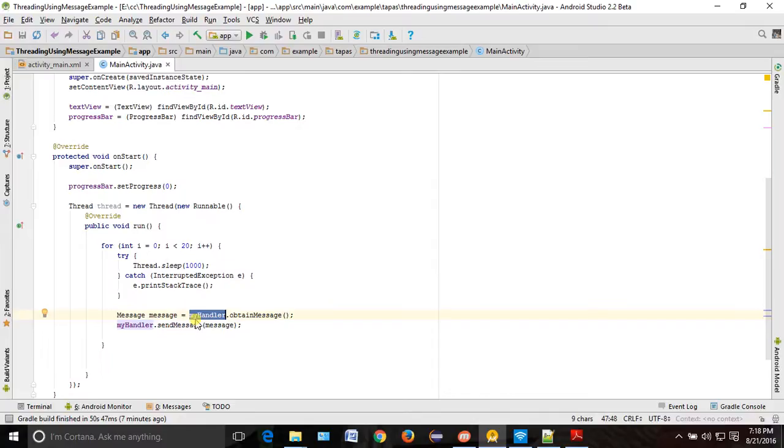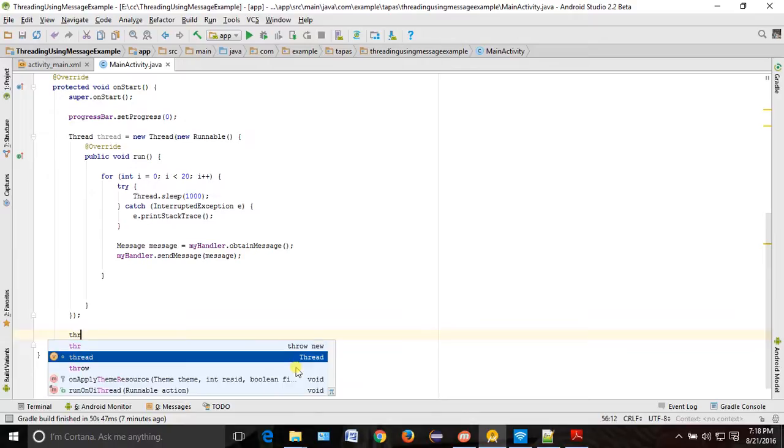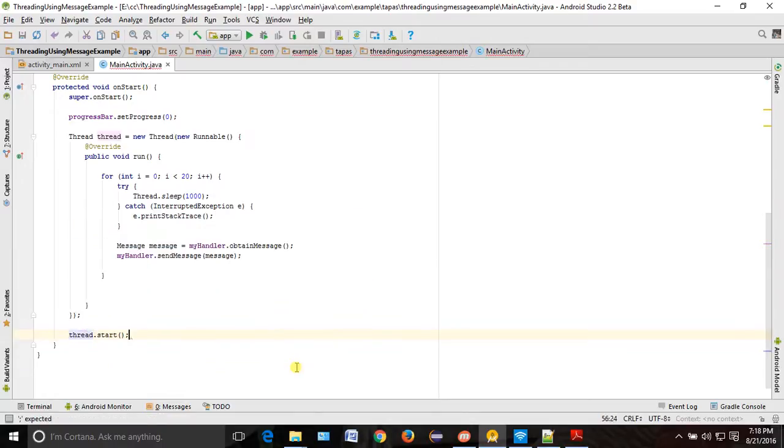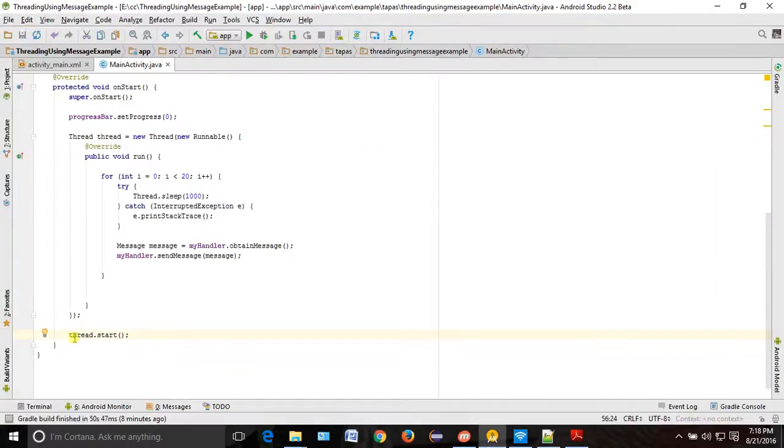Okay, and from here you can catch it basically. Okay, and you have to start this thread also, right? So how to start a thread? Tell me. How to start a thread? thread.start is the method which you have to write. I think we forgot to write it here while discussing. So put this thread to start, then this thread will start.